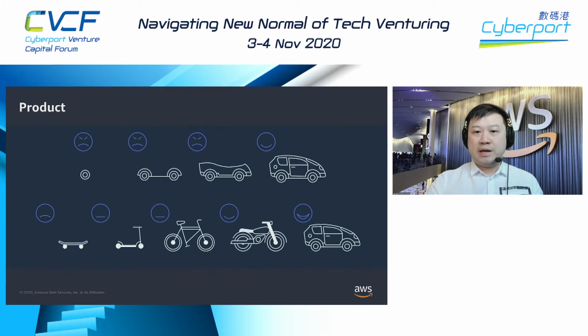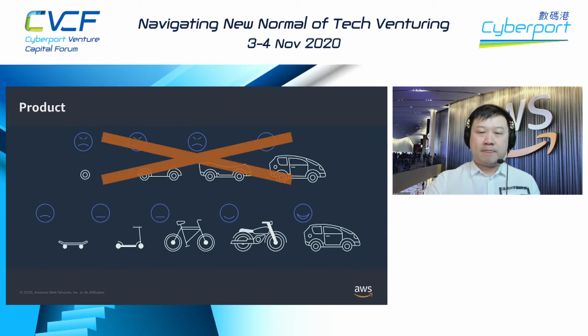For example, from this diagram, you may start off with a skateboard, and then a bicycle, and then a motorcycle, and then finally an automobile. But you don't want to start with just a wheel, the base platform. It is not useful at all, and won't bring any value to your customers. After testing your working products, you will get to know and understand what your customers really like. It could be a car, could be a ship, could be a rocket. You may not know at the first place. So don't do that.